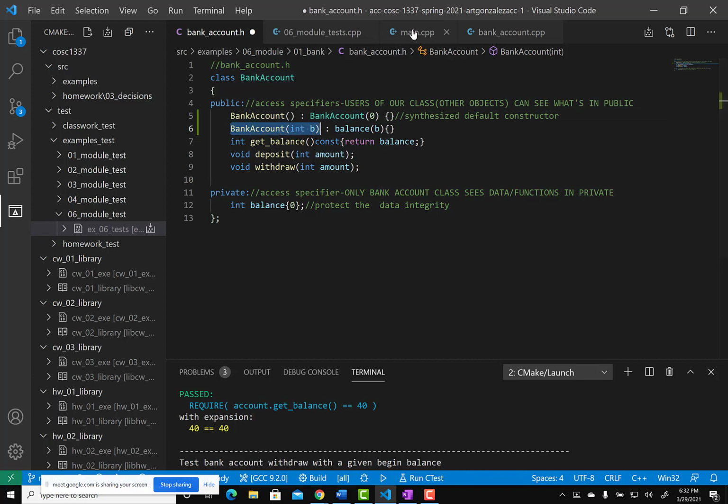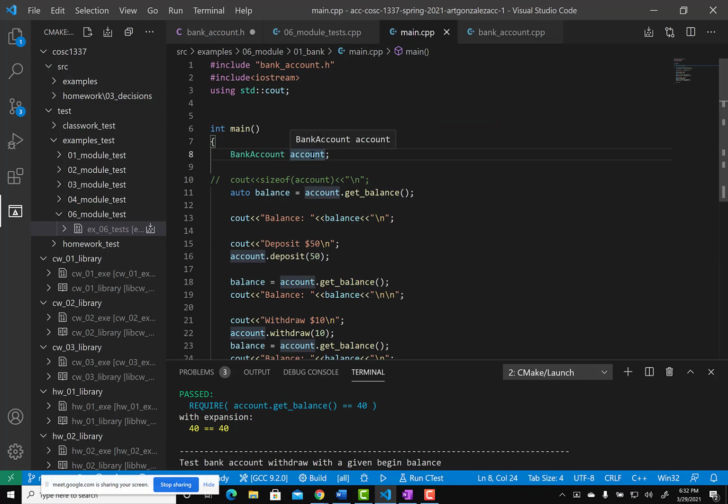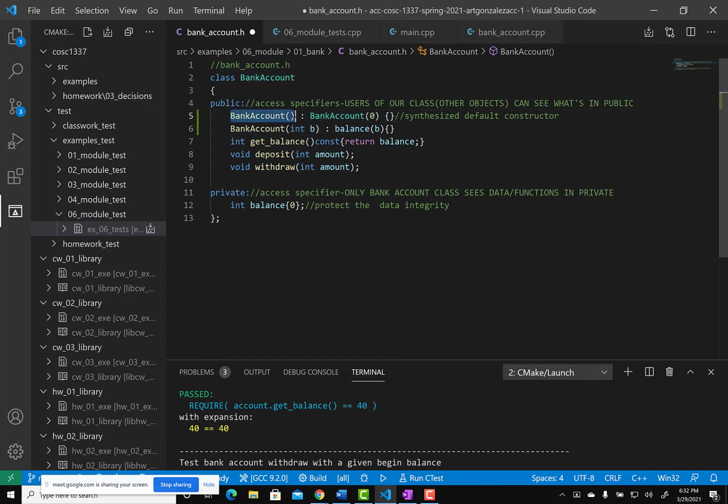So this constructor, what does that mean? When this statement executes, there's no constructor argument. This statement will execute first. This initializer list will execute second. We will call the bank account constructor with one parameter, the value set to 0, and balance will still be 0. Not the best example, but I didn't want to add extra code, right? So my whole purpose here is the concept of a delegating constructor: a constructor that calls another constructor to initialize data.